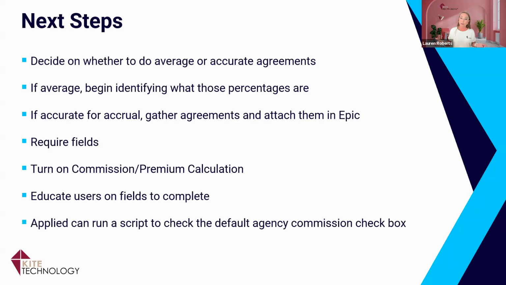And don't forget, if you've gone to all of the work today after you've learned all about how to enter commission agreements and you've got defaults in for your carriers, again, you can reach out to Applied. They can script it to check the box for you and pull those default commission agreements in. I have had a couple of agencies do that. Just makes it easier, gets things moving a little bit faster. And if you're using something like RPA or a bot or any type of AI automation, you may also reach out to them to help you check those boxes as well. So all kinds of things that you could do.